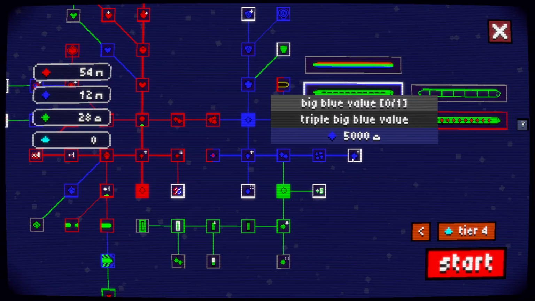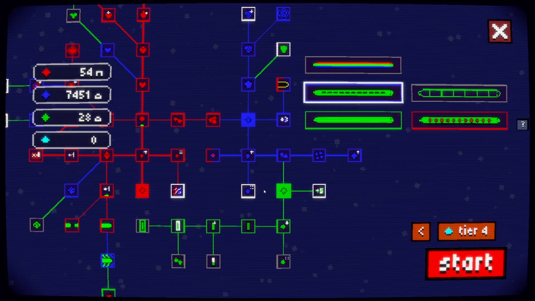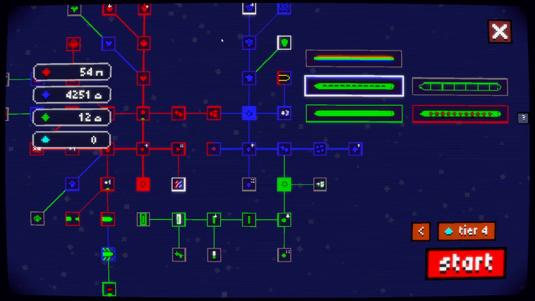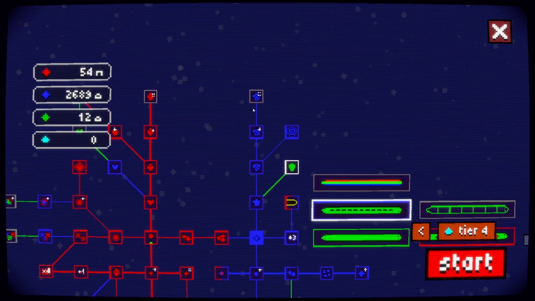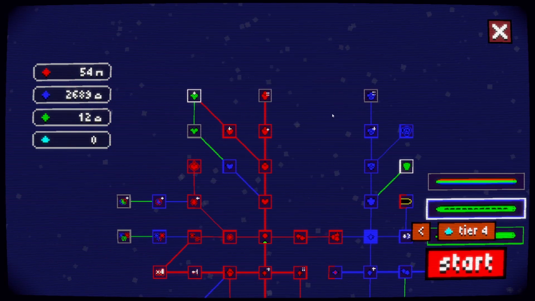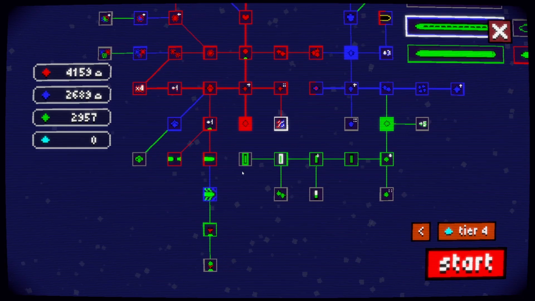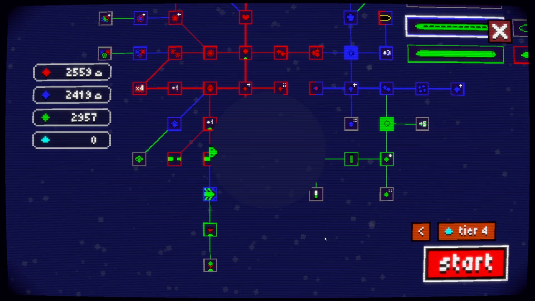I mean, triple big blue value. Oh, that's the final one there for now. Just increase blue value then. Give me more green score. Give me more overall score. No more armor gained. Oh, there's another one. Further increase. Give me more heal chance, please. That's a lot of heal chance. And give me more score now.